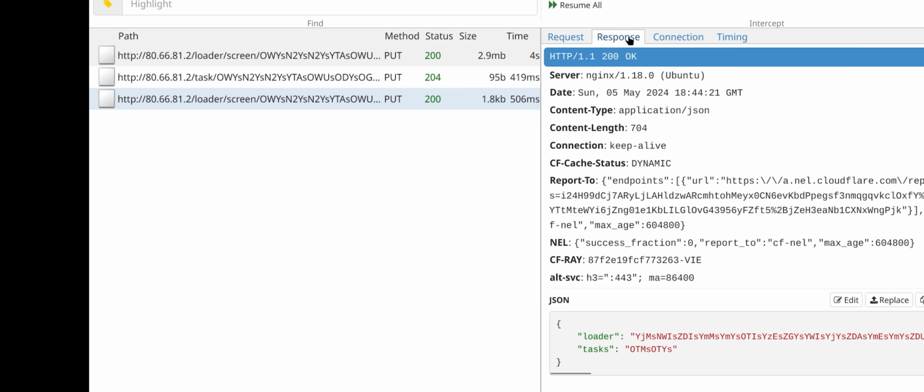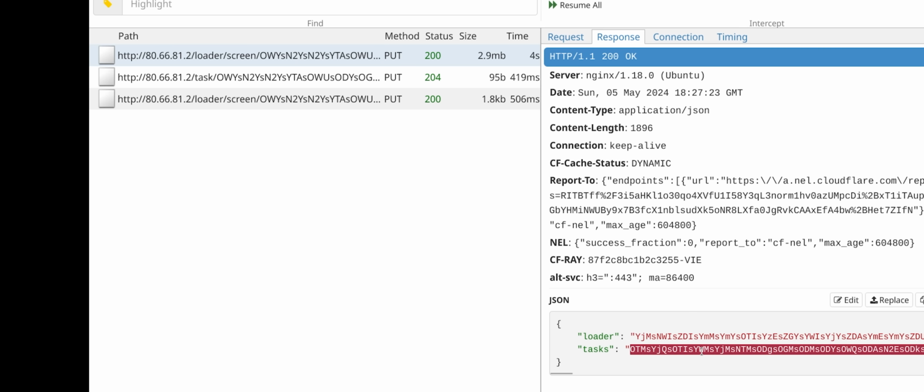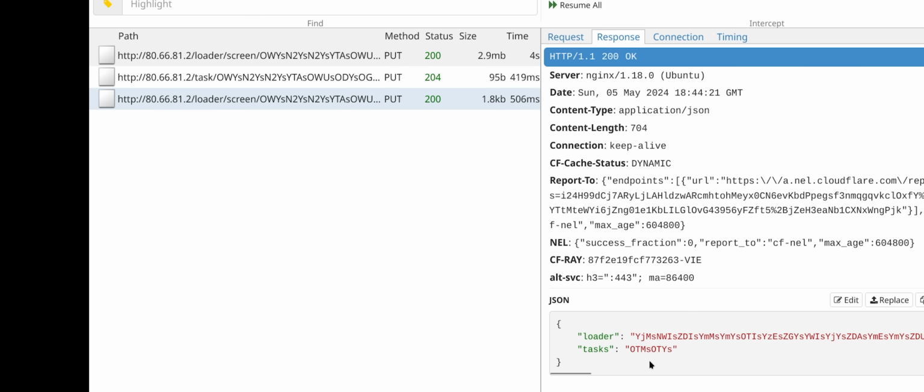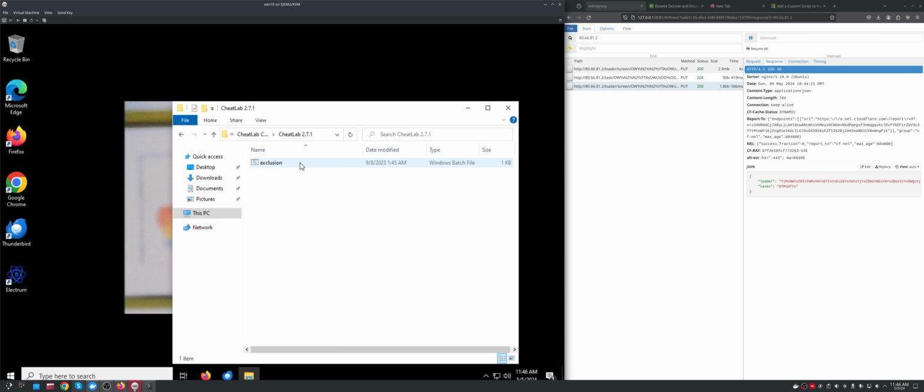And of course we can download that. We can get this out later. So this then triggers the response from the command and control server. And it was different this time. So we had the OTM and the OTYs. So that's the tasks that it now wants to do. Now let's just see, has it self-destructed again or has it remained? No, it's self-destructed unless it's moved.